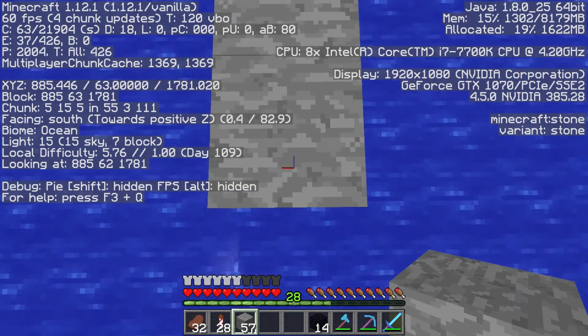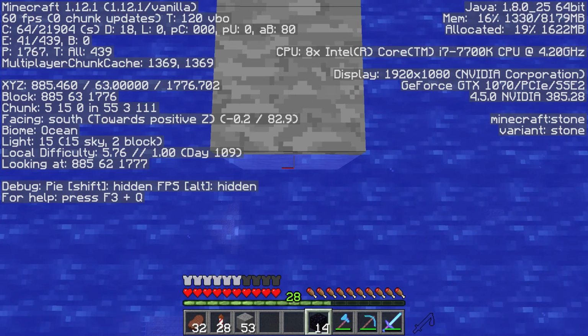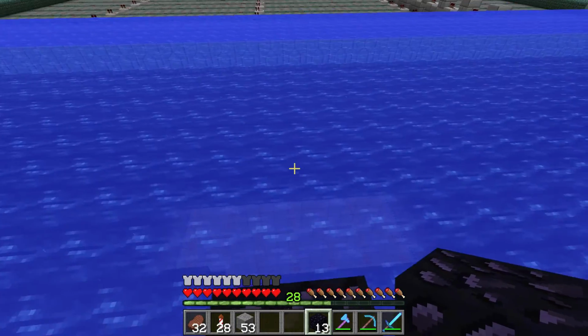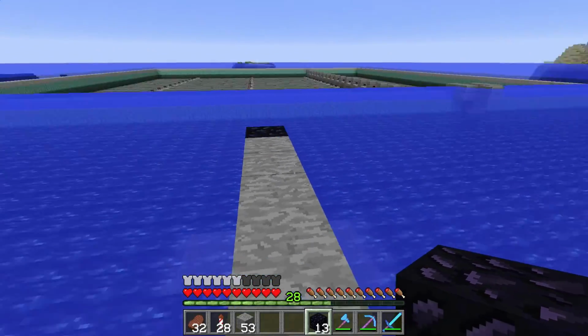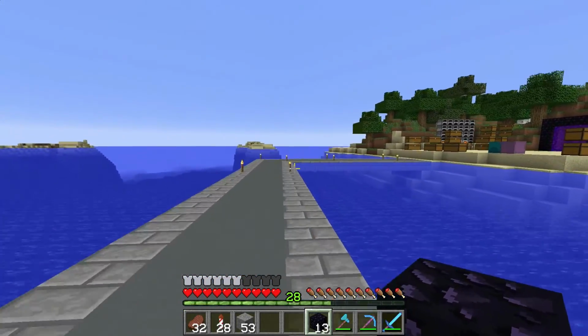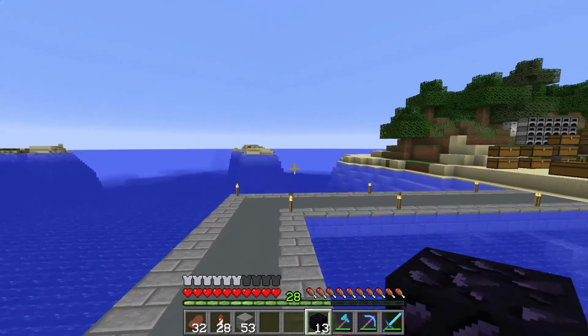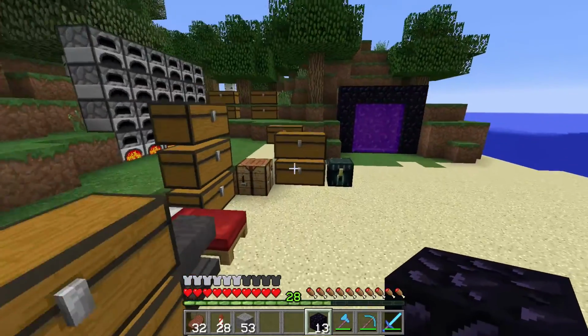So, away we go. So, 81, 89, 8, 7, and 6. Okay, so right here is the center of this entire build, and right here is going to be our nether portal. This is how we're going to get in and out of the base, is through the nether portal. Well, you can either walk through the nether portal, or you can use the nether portal. Those are the two options that you have. Both of them will work fine.